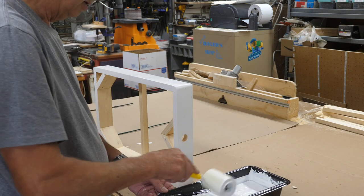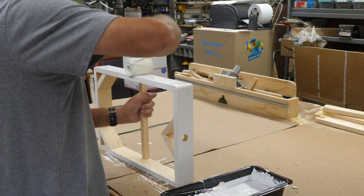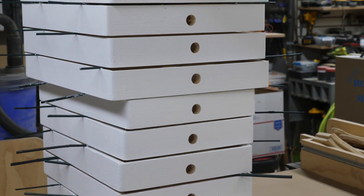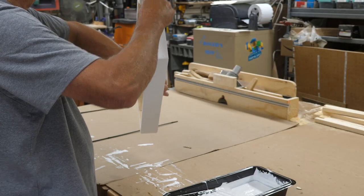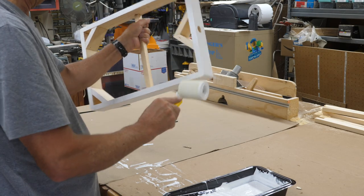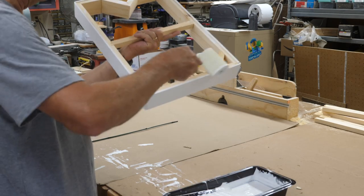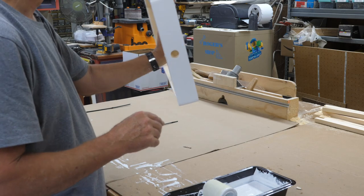Did I mention I hate to paint? This is the only part of the job I don't like. Putting the final coat on these now. Using a little foam roller. And of course, you always want to get these edges because if water gets in there, it'll rot your wood. And I just noticed right there I had a nail blowout. I'm going to have to cut that off. Surprised I didn't notice that before. Just like that. And of course, I get paint all over me when I do this stuff, but that's part of painting, I guess.